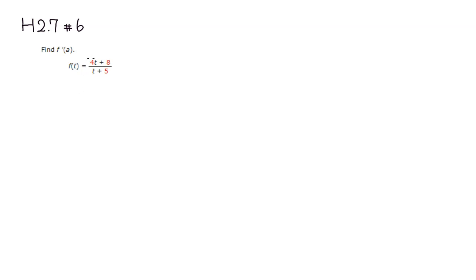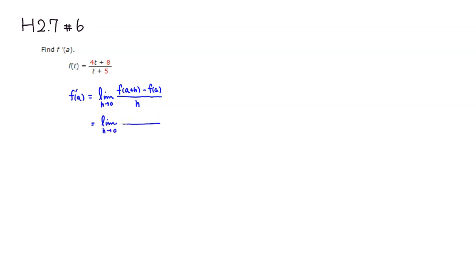I'm going to write down the definition first. You have f prime of a. The definition is a limit as h approaches 0 of a difference quotient, which is f of a plus h minus f of a, all over h. Let's do it one by one. I'm going to take care of the limit later. So you have a limit as h approaches 0.